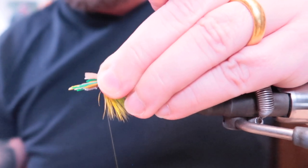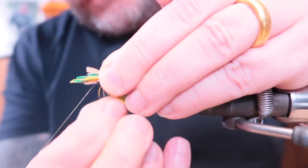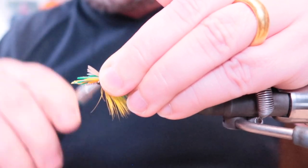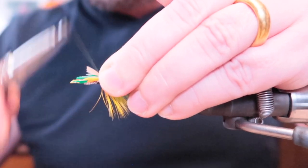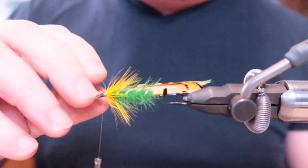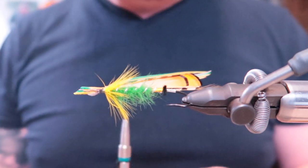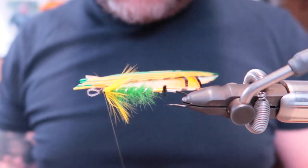Hopefully it's going better this time. Not sure. Can be the peacock wing feather. But that is my problem. Yes, it is. It's too short. So let me aim a bit better. I have one more chance of doing this one.